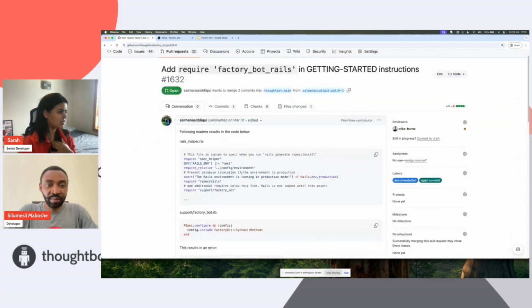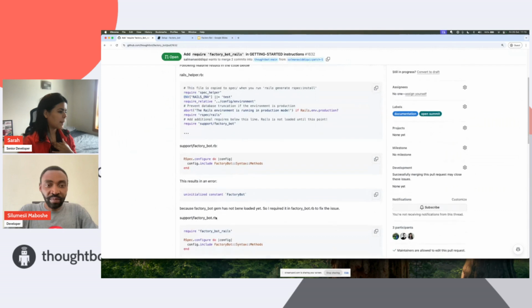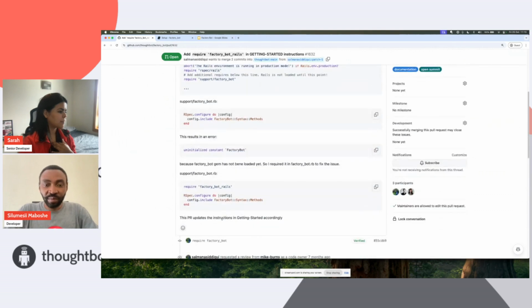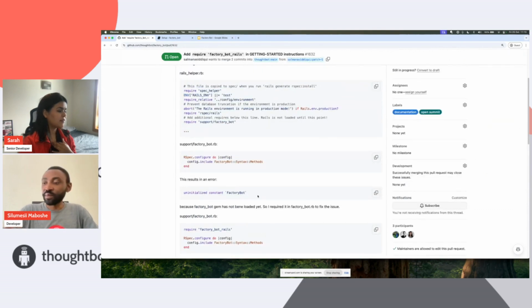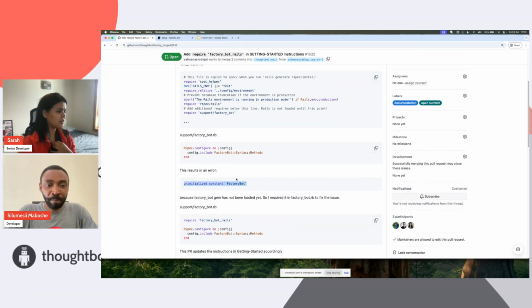They say that if we follow the documentation, we get an error, uninitialized constant FactoryBot, because the FactoryBot gem has not been loaded yet. So the suggestion is to require FactoryBot to fix the issue.